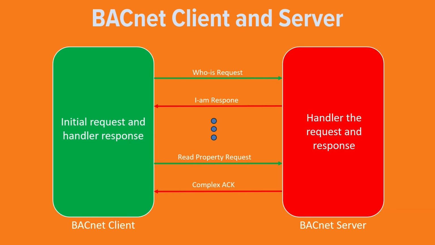In BACnet, devices are split into two roles: clients and servers. Clients start the conversation by sending requests, and servers just handle those requests and reply. In this video, we're diving into the server side only. Why? Because trying to build both client and server at the same time gets messy. It's tricky to test and debug. The client part? We'll cover that in another video series.